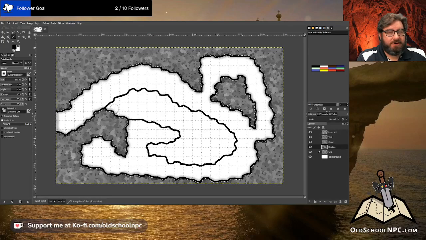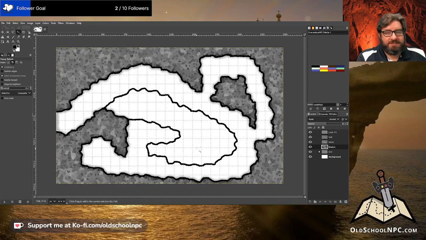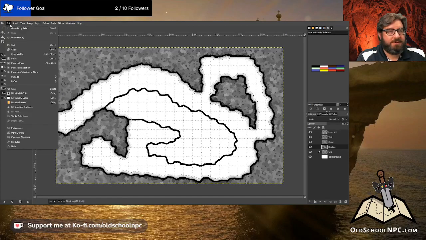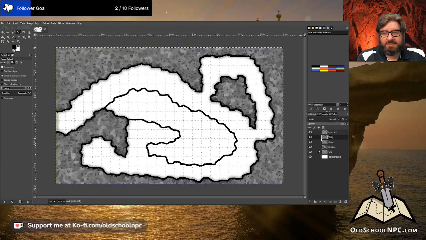But we will have more, because this is not the only part where there's walls. This is more of a triple layer to this dungeon. So let me select none. And now what I want to do is select inside. Oops, I'm on the wrong thing. I'm going to go back to the walls layer. I'm going to select inside here, and then go back to my shadow layer. Because remember, this is now a ledge that's going to go down into this lava pit. So there should be a shadow from here down into the lava.